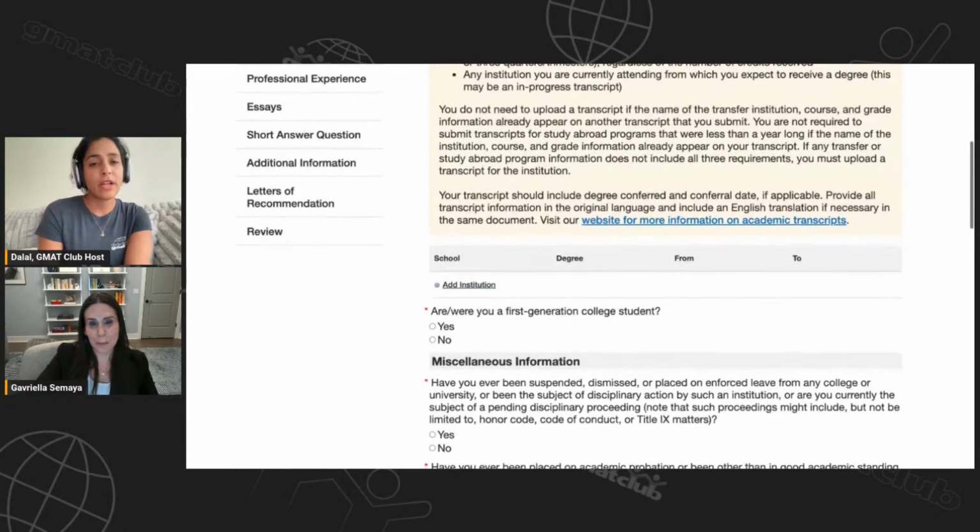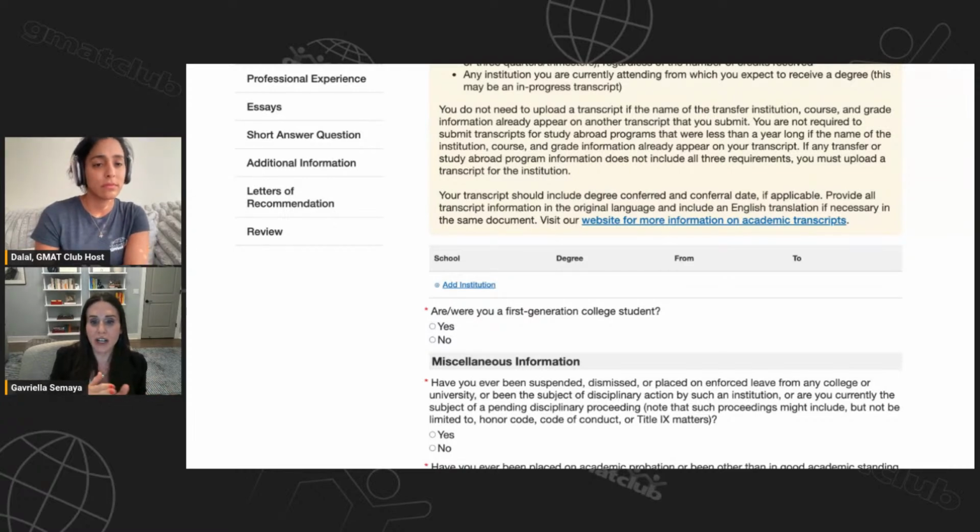Right. Gabriella, what would you say to the applicants who want to, for their GPAs, because their country's GPA system is different? What would they do in this case? Do they actually convert it or not? No, typically you don't convert it because there isn't really a standardized conversion method. Each school has its own way of understanding those GPAs, and it's highly unlikely that they've never seen anyone from that institution.